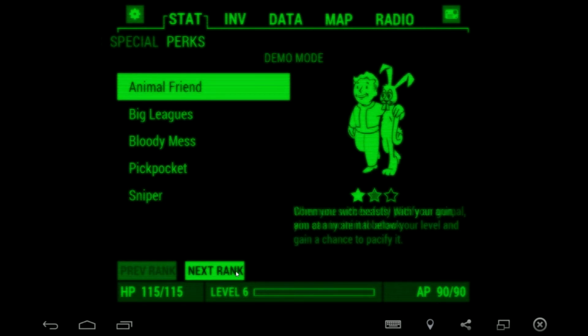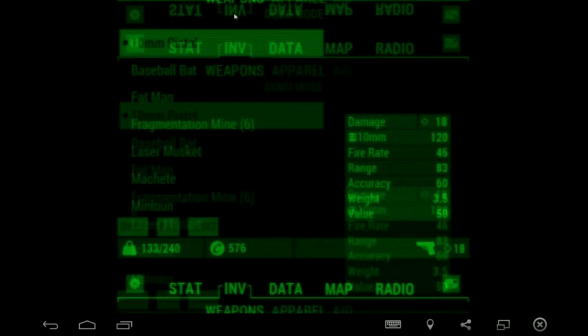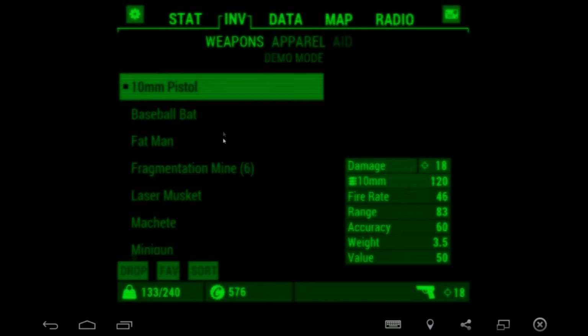Let's see what Animal Friend looks like. Okay, that's the same from the other perk video preview. Inventory layout looks a little bit different than before, but all the same information here. This is how much ammo you've got, fire rate, range, accuracy, weight, and value.